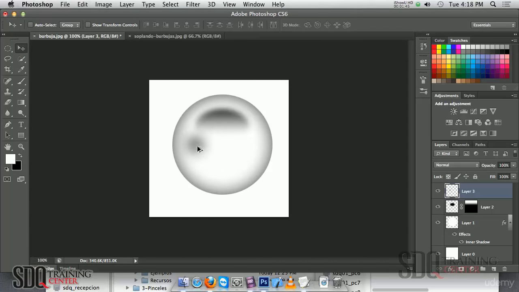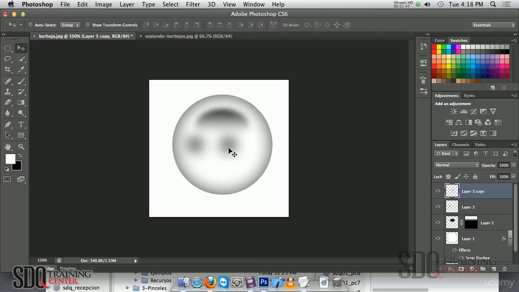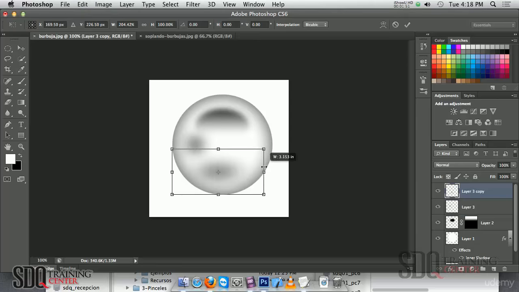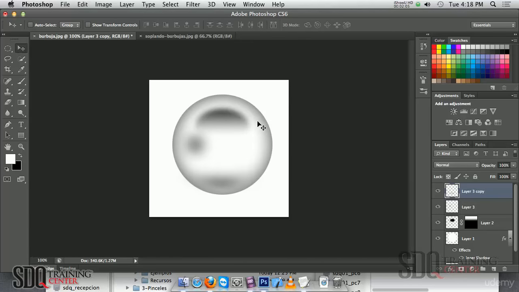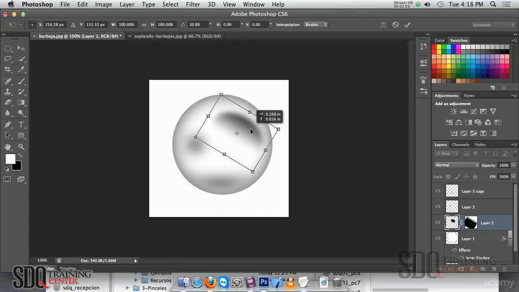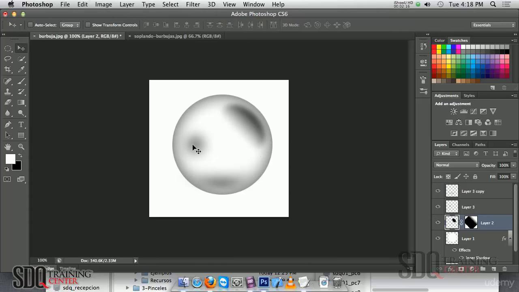Wherever I want some glow, I can make one of these little circles. I am going to enlarge this a little and I'm going to deform it. And I am rotating this one close to the edge. I am picking this one and I am going to duplicate it.